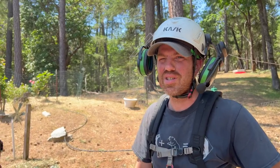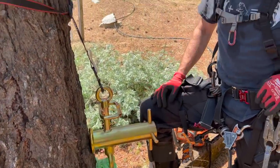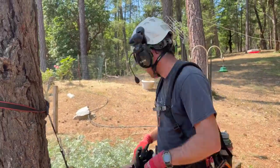5/8 has always seemed like a good size. It's good for this barrel cleaner size. Yeah, this is a good size here. This is good for 1/2 inch too. 9/16.